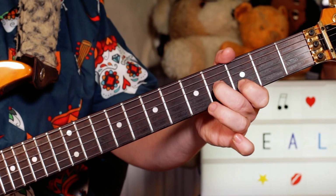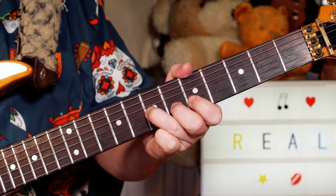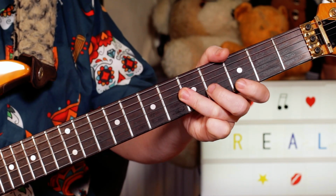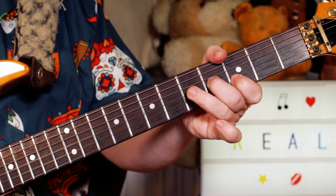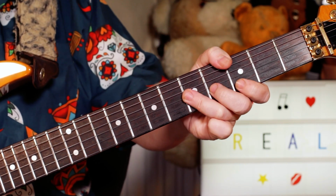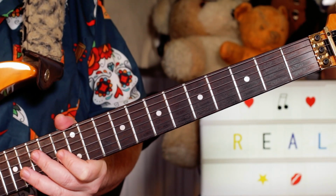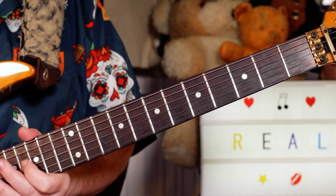So I'm just now starting on 4 and 3, to 5 and 5, to D and F on 7 and 6, back to 5 and 5, back to 4 and 3, and just those notes again like before, 4 and 3, 5 and 5. Okay, and I cut short that section. Went straight into the little instrumental section, so I played a little bit of that. It goes on for quite a while, so I just did a shortened version.